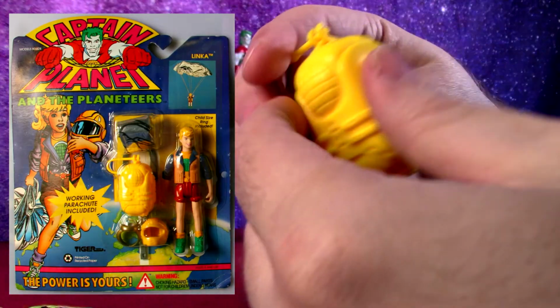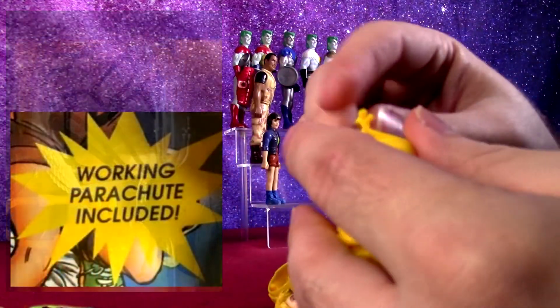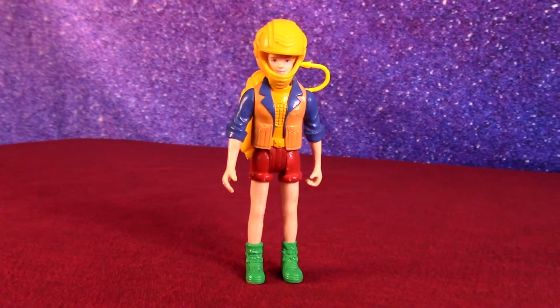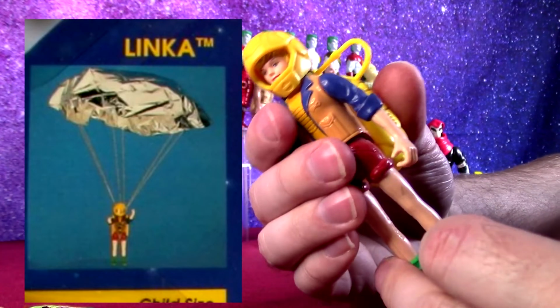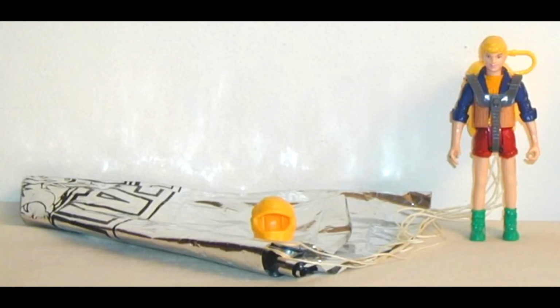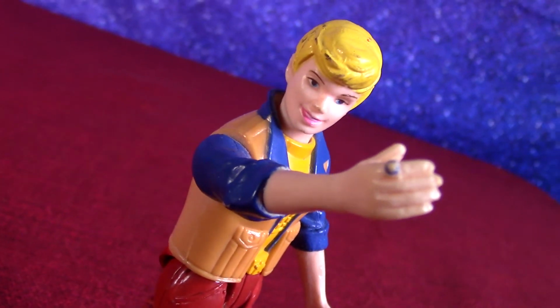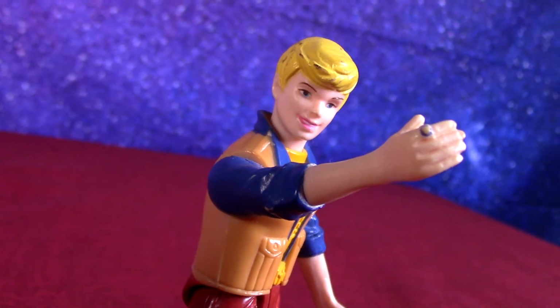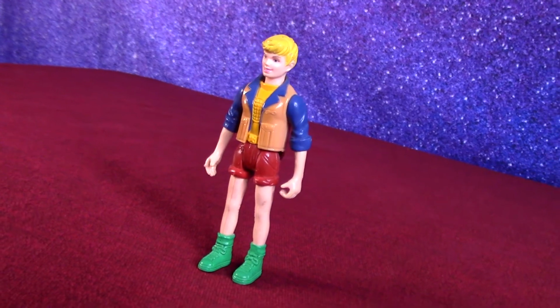But Linka came with this backpack, and inside was a parachute. You'd hook up and put in a tab in her back here, and then she had her helmet. Kind of use the parachute, throw it up, you know, she'd float down just as like kind of a parachute toy, but with all the delicate strings and everything, I'm sure it ended up getting torn or dirty. That got kind of thrown out, and I just kind of use it as the figure to play Captain Planet without that feature. Just kind of an extra, kind of the wind element of her powers in the show with the flying parachute. I do keep the accessories, but I don't have the parachute itself anymore.